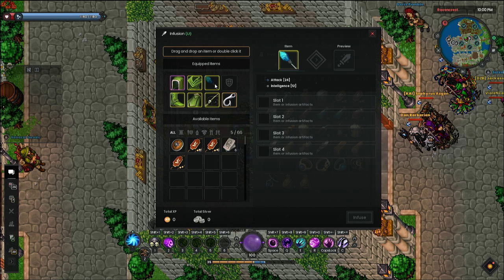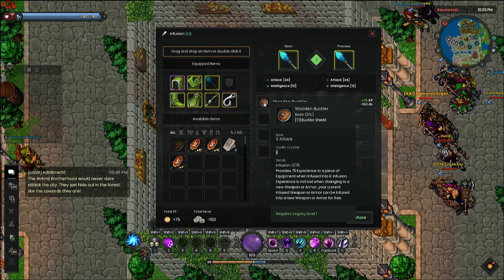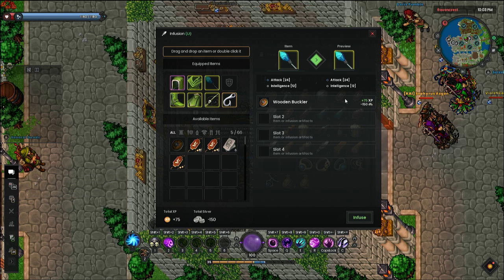So if I want to upgrade my staff, I can double click it and I can put this buckler, and that I can then infuse for, like you've seen in my last video, for 150. This is just 150. It's 75 experience. That's the cost. Anyway, those are some quick little tips and tricks on how to play with your stacks in Ravendawn Online.